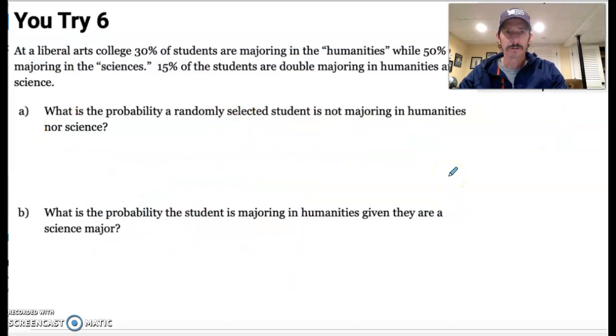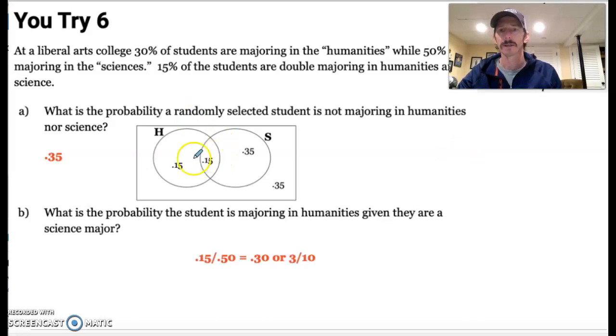All right, you're going to try one similar. There are no important words over here. This says are majoring in sciences. This is the word and, so I guess that is kind of an important word. This word is an and here. And this is just are. So pause this and give it a try. You might want to draw a Venn diagram first to get it to go. And pause.